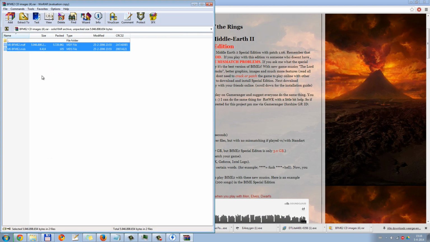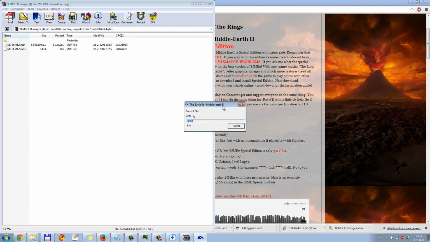You have these two. And you want to extract it somewhere, because you're going to need these. These images are going to fake the Battle for Middle-earth 2 CD, so you don't need to insert the CD.